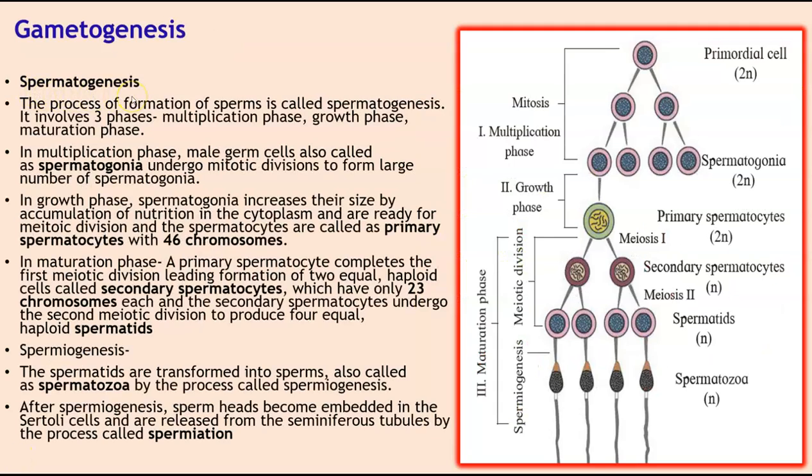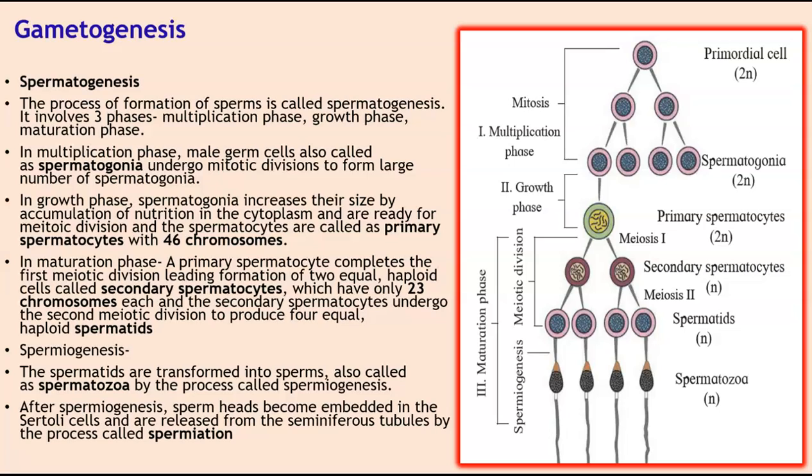Students, let us first have a look at spermatogenesis. The process of formation of the male gamete, or the sperms or the spermatozoa, from the germinal epithelium of testis is called spermatogenesis. At the onset of puberty, the hypothalamus begins secretion of gonadotropin releasing hormone. It initiates a significant increase in the secretion of follicle stimulating hormone, which induces spermatogenesis.